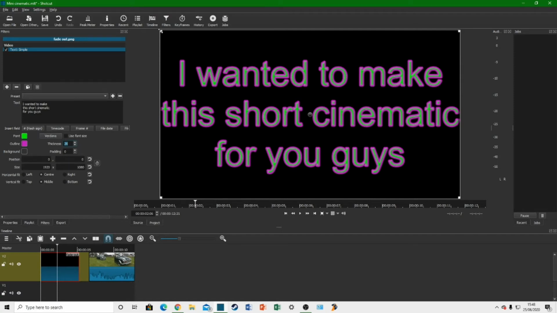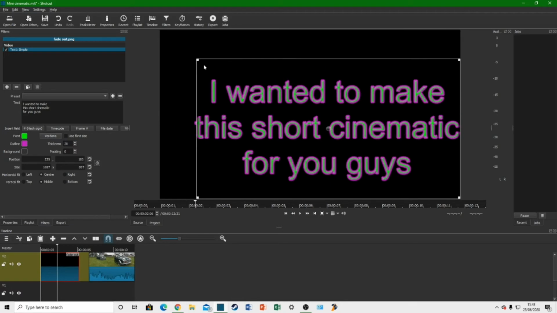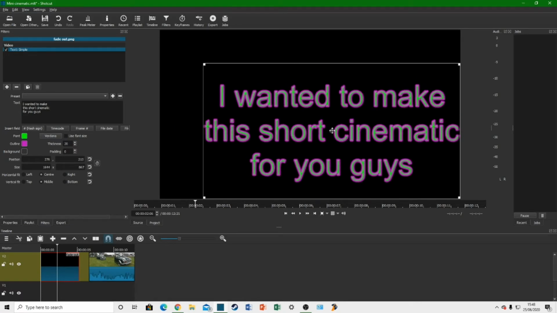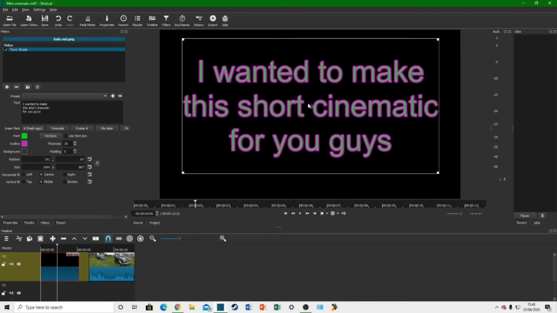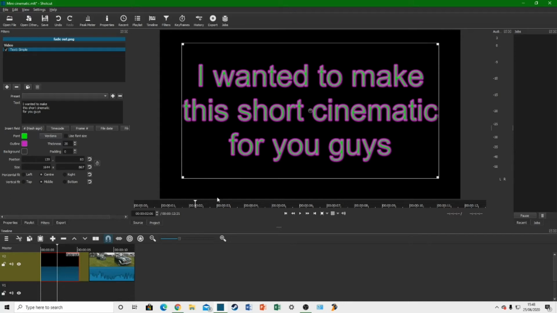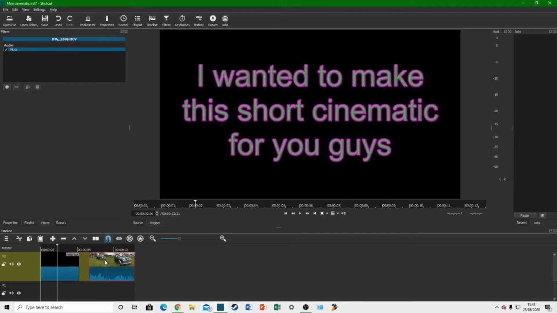But you can also see here, it's kind of like a picture. It's a bit of a layer here, and you can make this smaller, and that will make the text smaller. And then if you go here, you can just center this where you want it, and then if you select the next clip, you can see what it will look like, and that looks really nice. I'm quite happy with that. Not the colors I'd go for, but yeah.